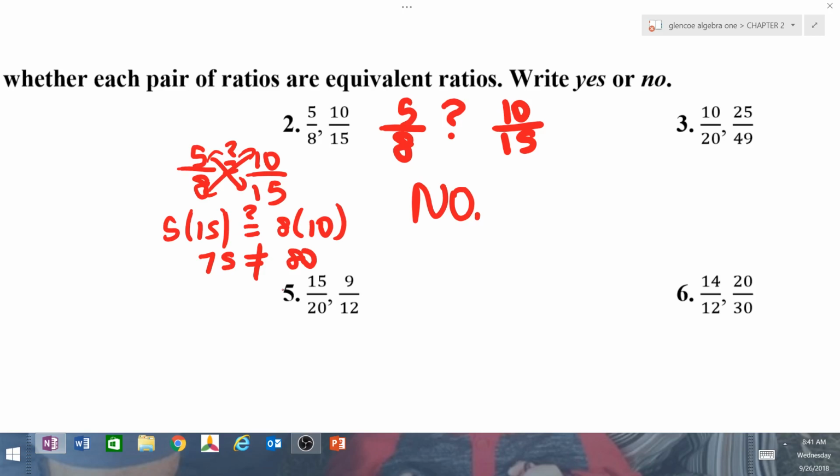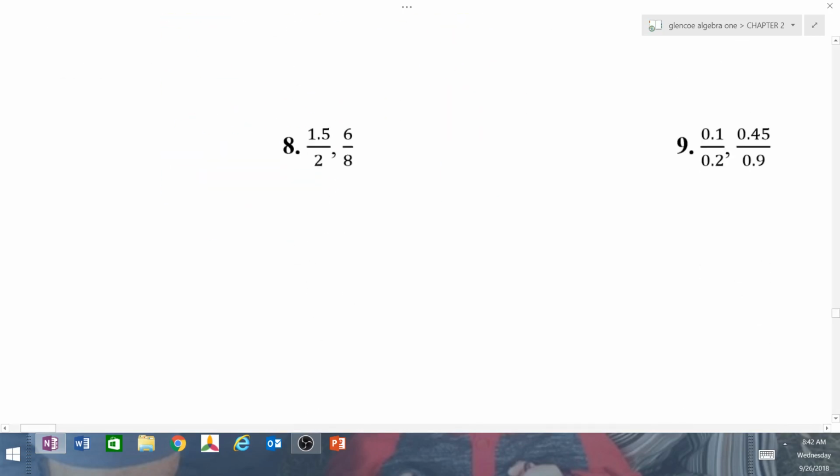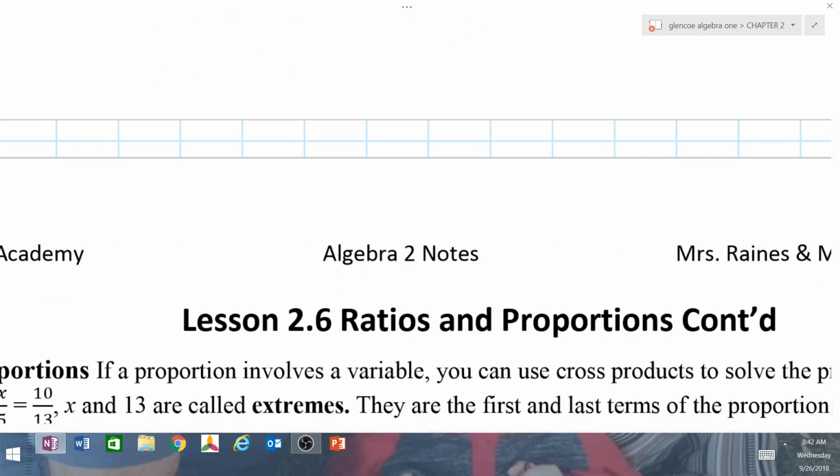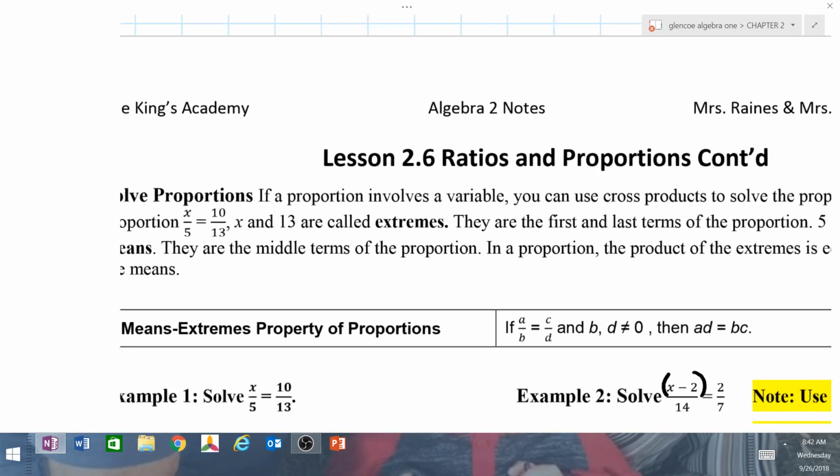Are you sure? Do you understand the concept? Okay. I'd like to move on to the second part of the lesson because I would like to spend a lot of time here. That way tomorrow in class you could be working on the homework for this. Remember, today's Wednesday, there is no homework. So let's go ahead and look at part 2 of the lesson. So you are now going to be on page 10 of your notes.